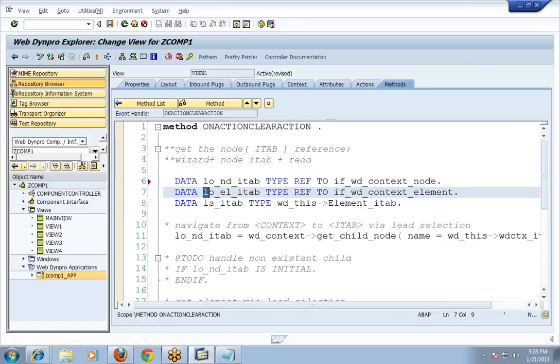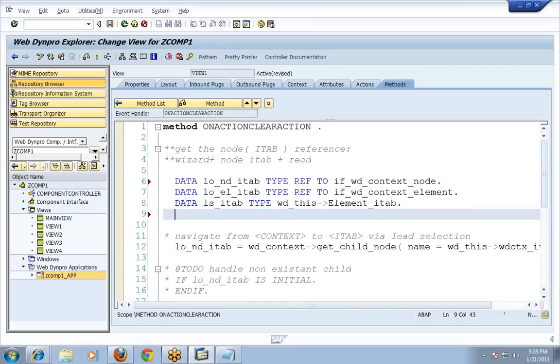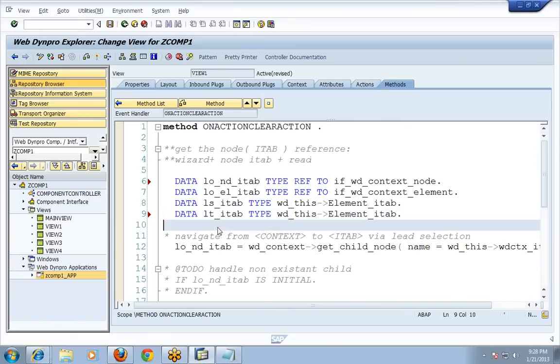If you want to write an internal table, you have to copy and paste this line and make it LT. As I told you in the last class, whenever you refer to an internal table, LT underscore is important. So you can use LT underscore itab, but here you have to make some changes.